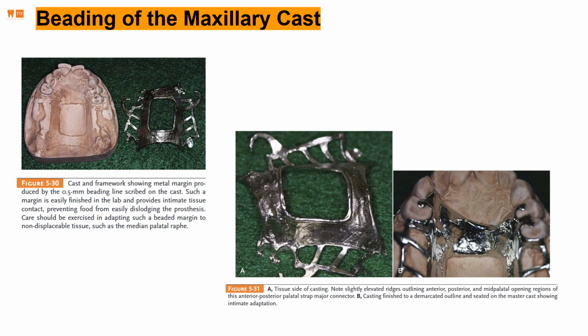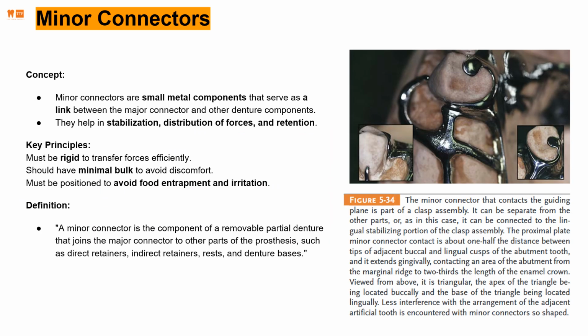And this is just another example of the cast that is formed. You can notice how there is an actual elevation of the metal framework that actually goes into the cast like that. Now imagine that on a tissue surface, right? It adapts really well. So let's talk about minor connectors.